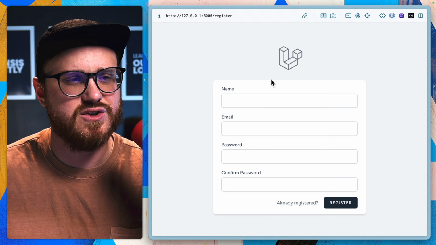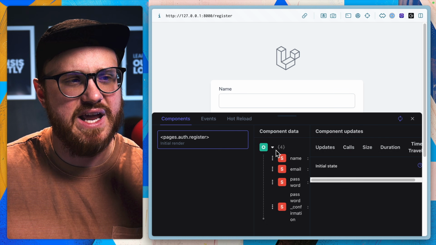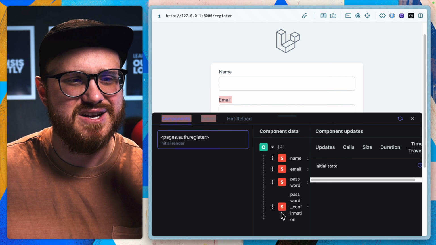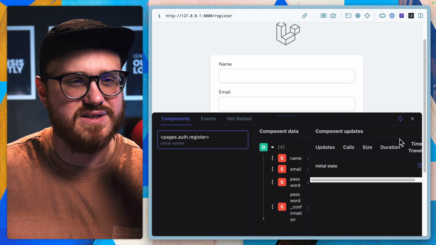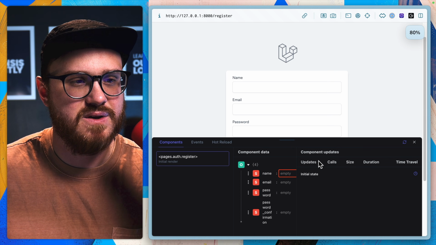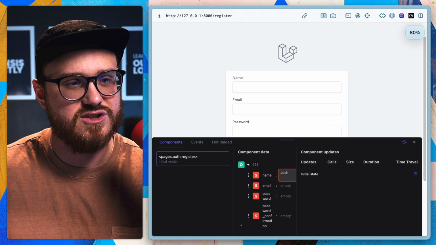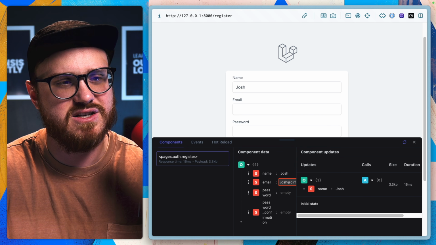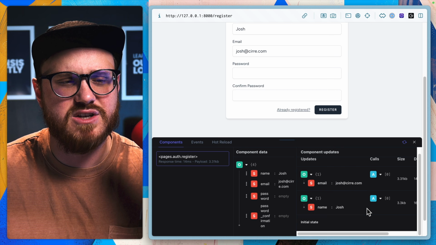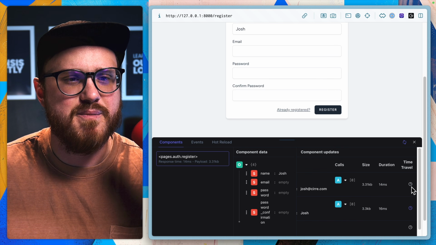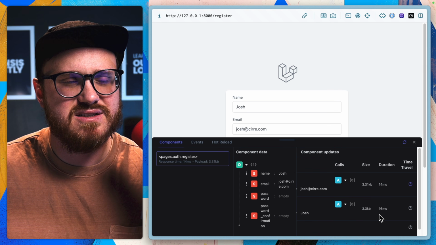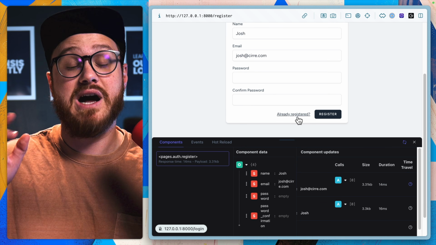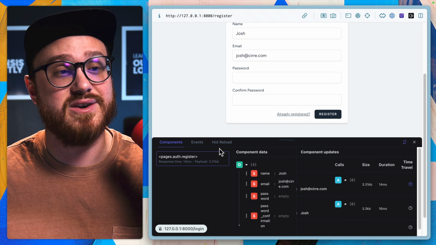So if I was going into register, because I know if you're doing this, you can change the state right here. And I have a small screen, so it's hard to see, but in the name, for example, I could say Josh, and I could tab, and it automatically fills that out. Email, josh@siri.com, and tab, you fill it out. You see those updates shown here as well, so we can time travel back. So I think this piece itself is really interesting to me. I don't necessarily know when I'm going to be using it a lot, but I know that when the times I actually need it, it's going to come in handy.